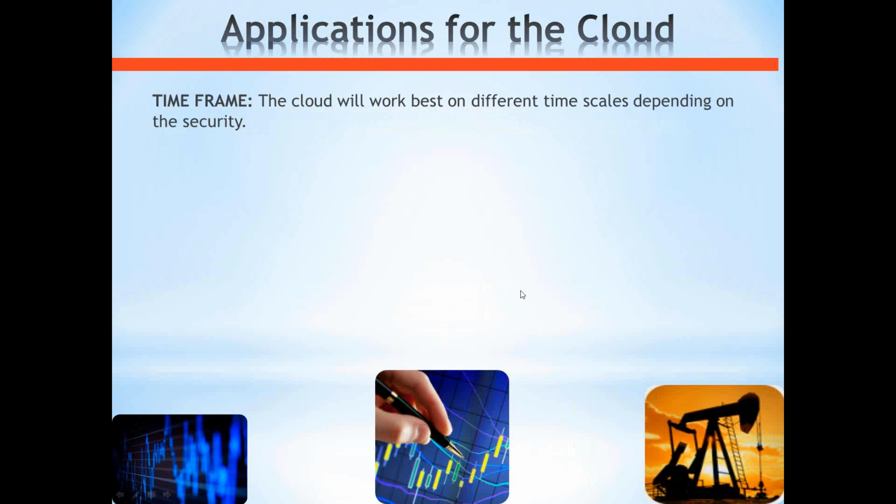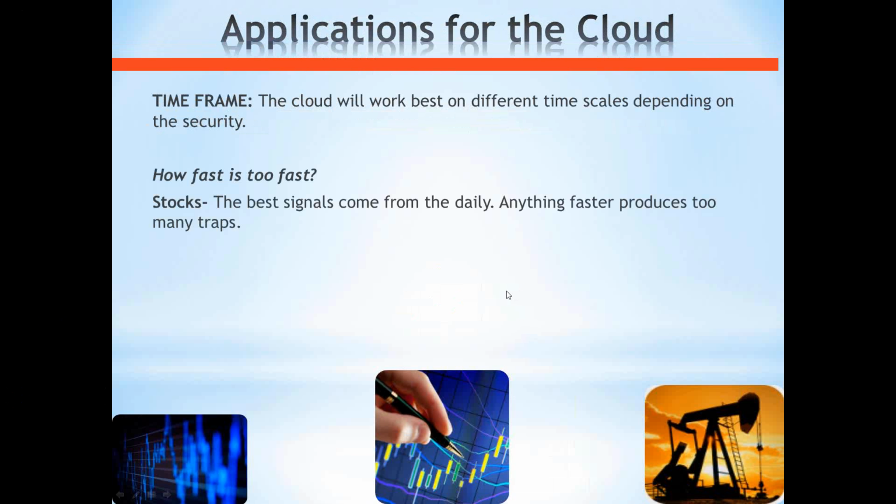Now, this is what brings us to the selection of our signal bars. In general, equities take the best signals off of the daily. Anything faster produces too many traps. Now, we're going to talk about a strategy that I can use to take indices and trade them on a faster time frame, because like we said, the daily breaks don't really happen quite as often on indices. There's only one bar per day, so there's really only one opportunity every day for the market to close above or below the cloud. And once we're putting some distance between us and the cloud, it's less and less likely that on a day-to-day basis we're going to get a new, fresh signal.